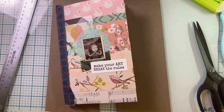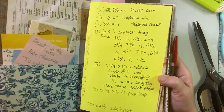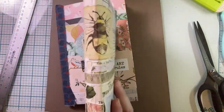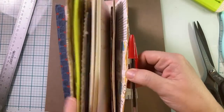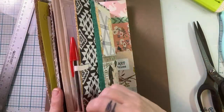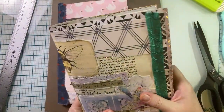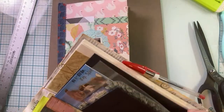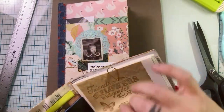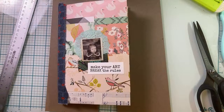Let me show you my old one that's all full. That was the exact same thing. I just put my masterboard or Franken paper as the cover, but see, this one has been loved. Look how the spine expanded on it. It's completely full. I even made myself a pin loop by gluing elastic on, and I have a little pin attached, which I found to be really handy. But they hold up well. I used this journal, I just finished it in February, and I started it in January of 2022. So yeah, lasted years.